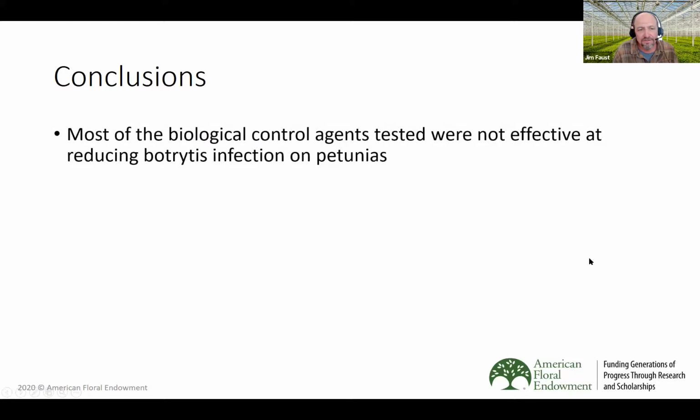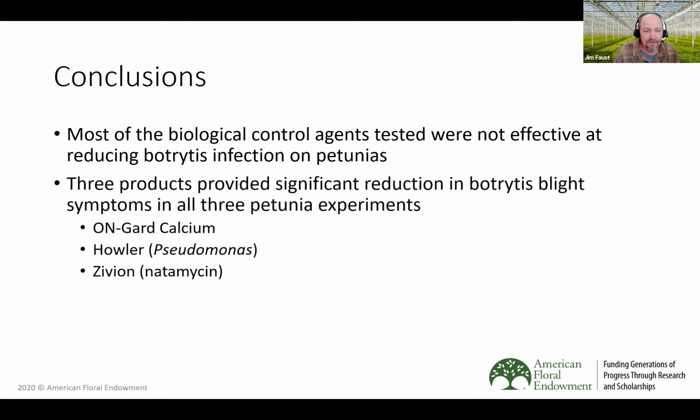So our conclusions are that most of the biological controls we've tested so far have not been effective, unfortunately. And we have had 3 products that, as I showed you, had consistent benefit, every time we used them, you got a significant benefit. And those being, again, calcium, Howler, which, if I hadn't mentioned, is a Pseudomonas bacterium, and natamycin or Zivion.